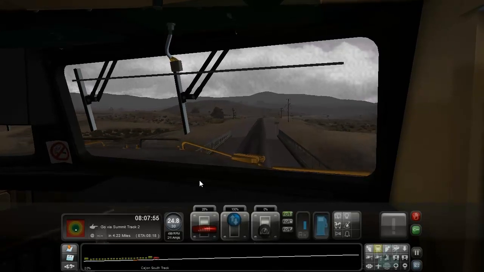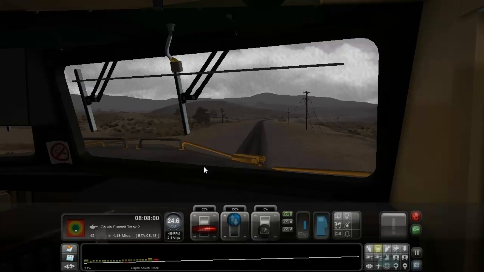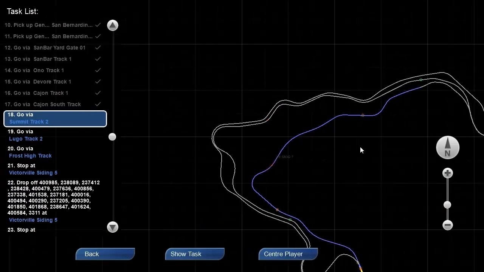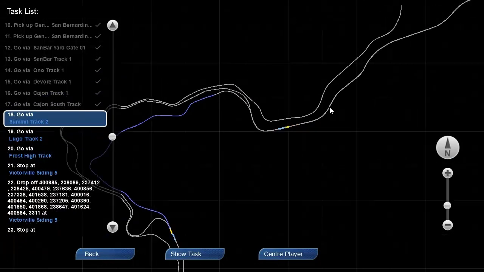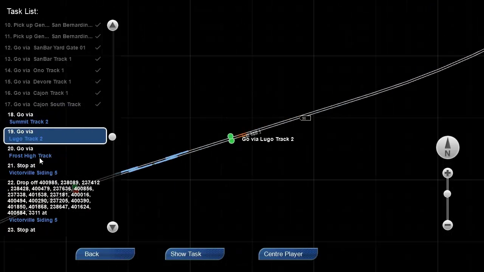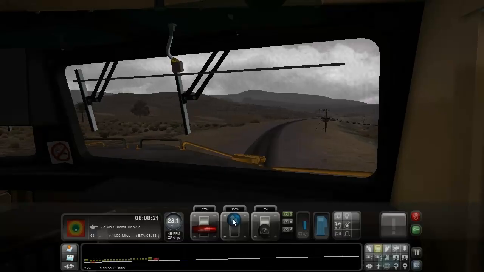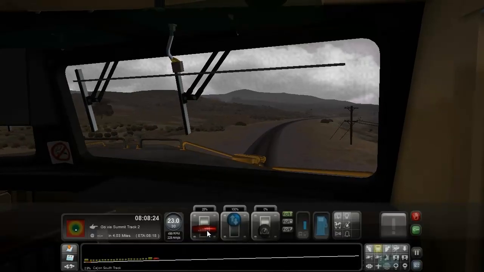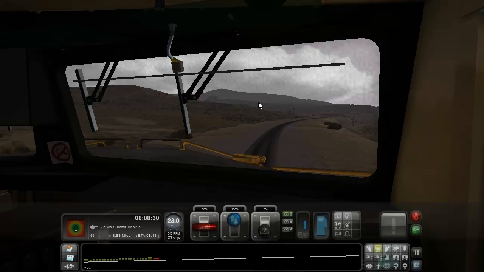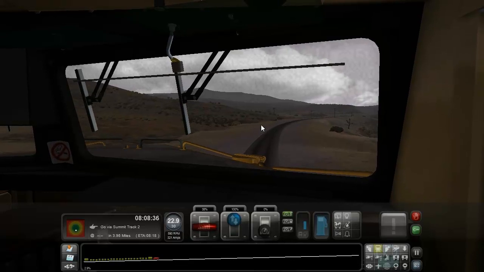But we're just going over a bridge now. We have gone over the Cajon South track, at least, because we did go under that bridge just then. And the summit track is 4.15 miles ahead, and it is there. And we go by the Lugo track, which again is there, and the Frost High track, which is there, and then just Victor Hill Siding 5, which is there. So not too much left to do, but I really wish the speed limit would go up, because we really are having to go slowly, to be honest.